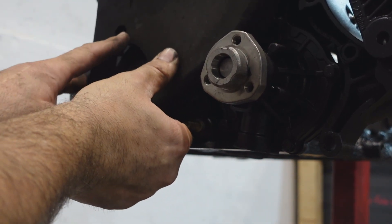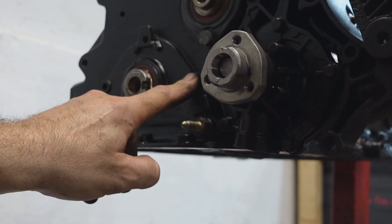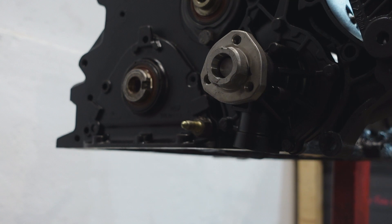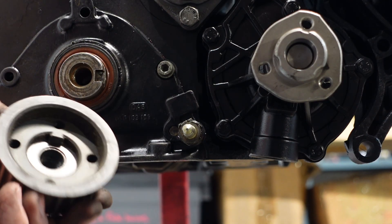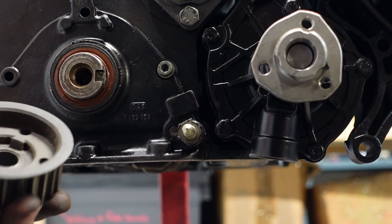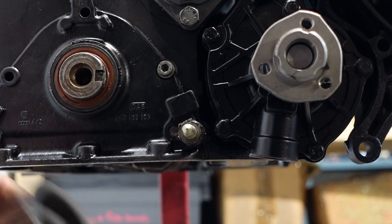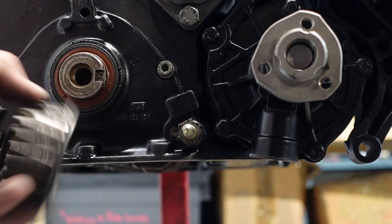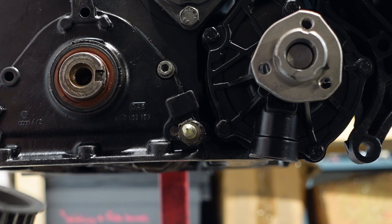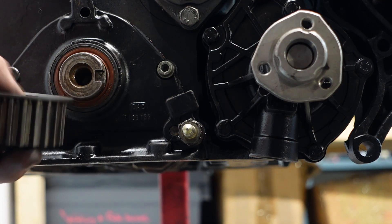Those two positions don't get fitted on the bracket - I need to fit this one and the lower one. Next is the bottom crank pulley. These are really hard to find at the moment - I can't seem to find a new one anywhere. I thought I found something in Germany in stainless steel but it just didn't seem worth the extra cost. Luckily I found one that I had with the Woodruff key in perfect condition.